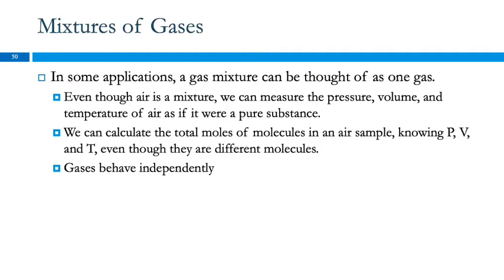Often we can think of a mixture of gases as being a single gas, because the properties of gases depend on the number of particles and not what those particles are. So air is a mixture, but we can measure the pressure, the volume, and the temperature just like it was a single gas. And we can even calculate the total moles of particles in that air sample. And this is because gases behave independently of each other.